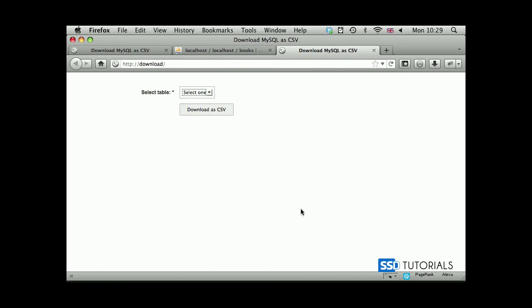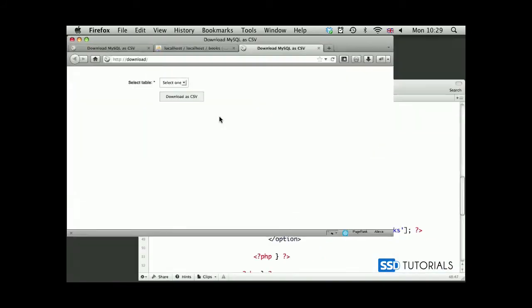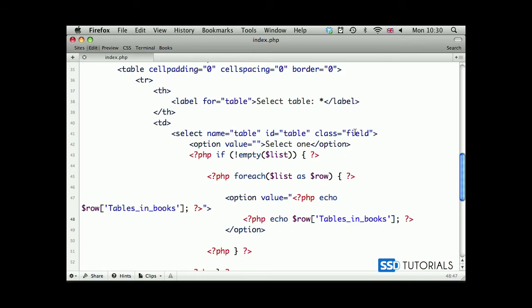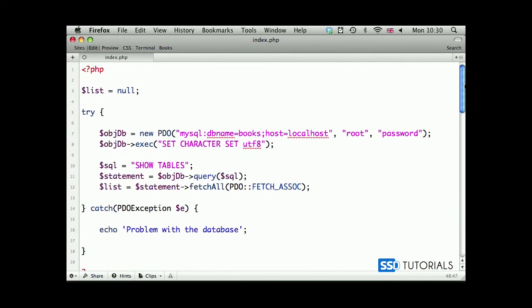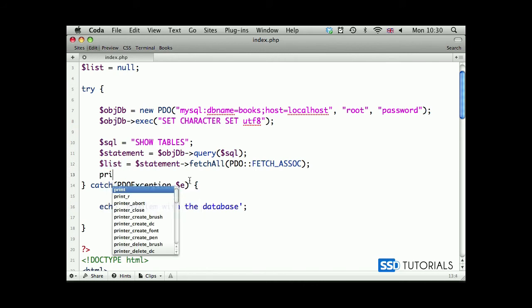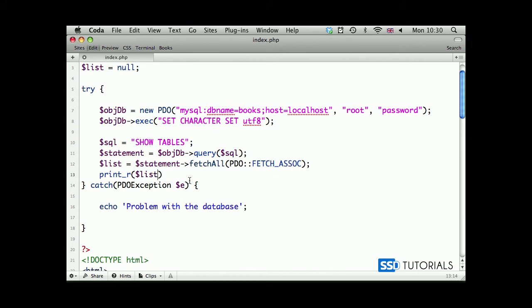It displays all the book names, basically, because if we look at the database, we've got a books database, and then we have books and users tables. If we go back to our editor, I'm going to show you what this specific statement returns. So what we're going to do is print our array.